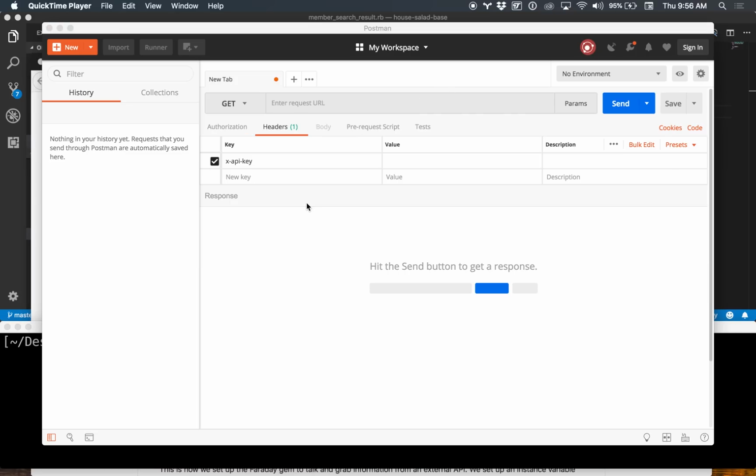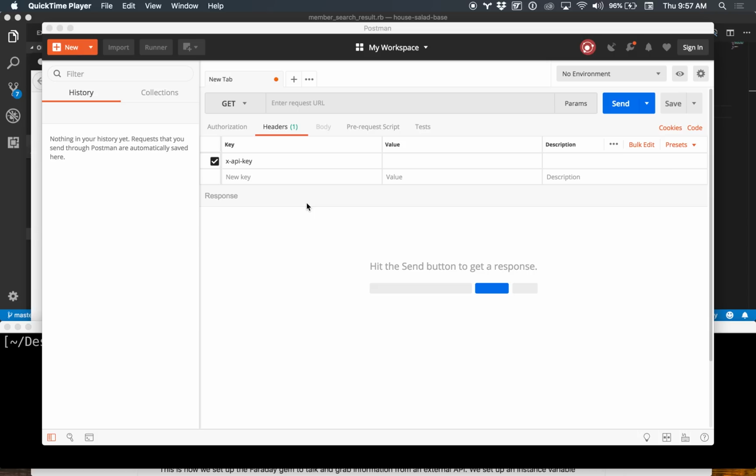Postman is an app for sending HTTP requests, and it's really great for experimenting with APIs, either APIs that you're consuming from someone else, or even if you're building your own API. It can be nice to troubleshoot things in here. You can send over parameters fairly easily and headers. And what's cool is it will keep a history. If you look on the left-hand side here, it keeps a history of the API calls that you've made. So if you ever want to come back and look at them again in the future or try to remember how you did something, it's kind of nice.